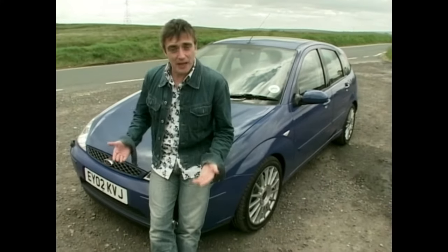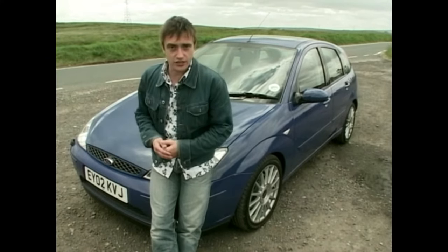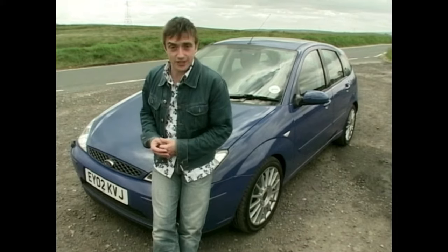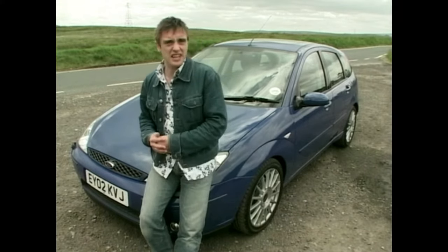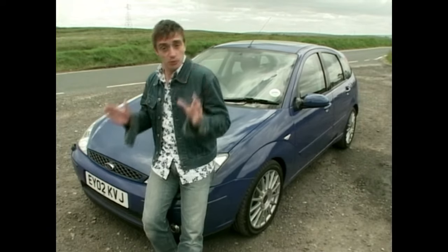Well, they're not off to the best of starts, because whereas the XR2 and XR3 were in their day to look at Larry, this is a bit sensible, really. But still, let's not judge a book by its cover.